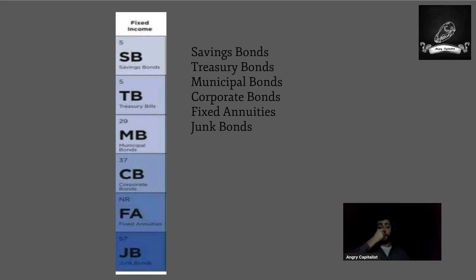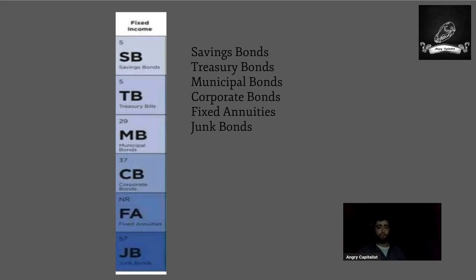Next, we have corporate bonds. Corporate bonds and junk bonds are kind of linked. Really briefly, corporate bonds are corporate debt with a decently rated risk to return profile. There are various rating agencies that assign ratings like AAA plus, AAA minus, B rated, and I believe B minus and below would qualify as junk bonds. Effectively, it's just how risky the specific bond is.